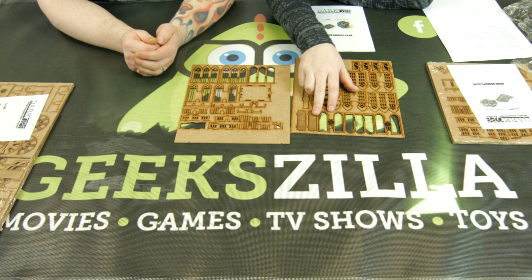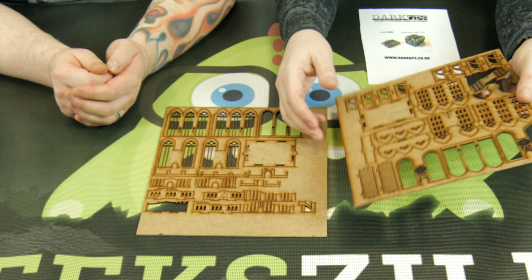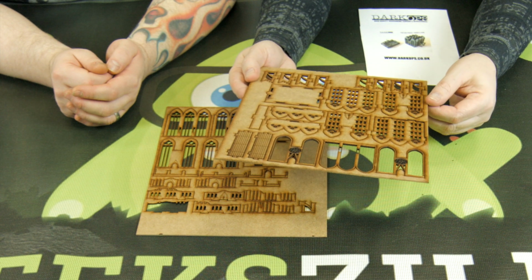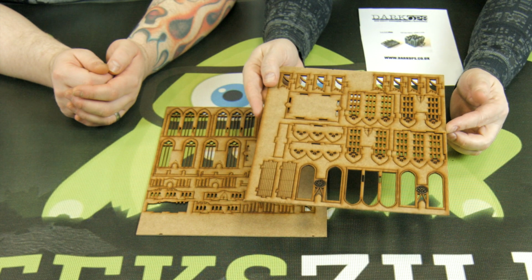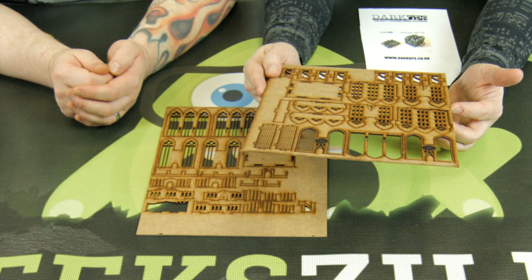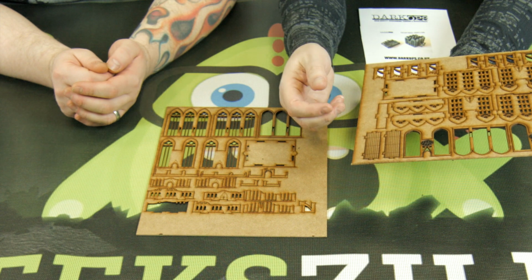Detailing on the roof's quite nice, little tiled squares, and the rose windows on these kits are really nice. That's how easy the bits pop out. I've noticed this with the DarkOps kit, especially with the one I built. There's generally only 2 points holding them, so it's really easy just to drop them off the sprue, which also negates the amount of cleaning you have to do on the edge. So all you're doing is just filing a little bit off and you're ready to go.